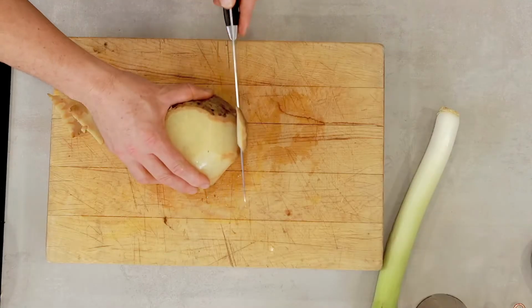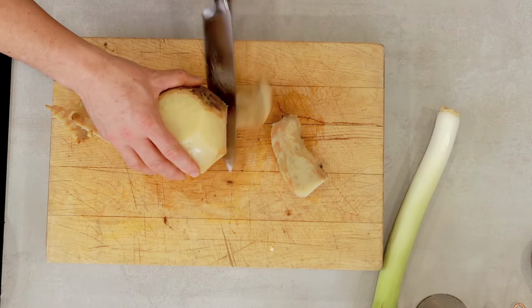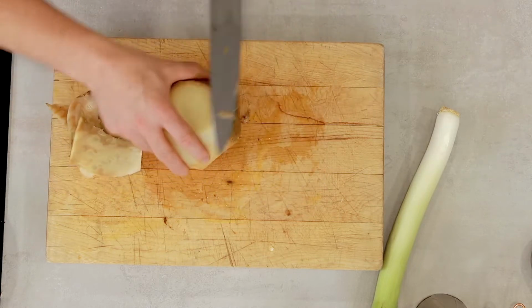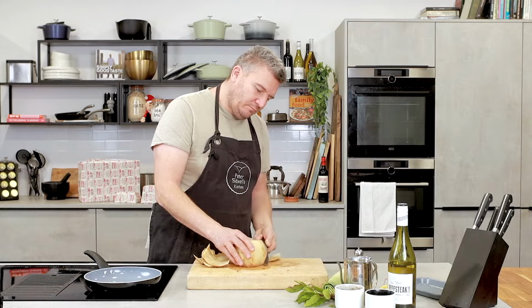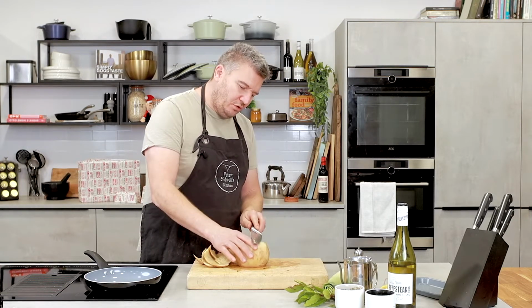So it's nice and easy, just think round. There we go. So I'm just going to cut all the way around.